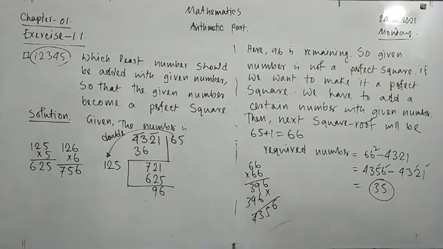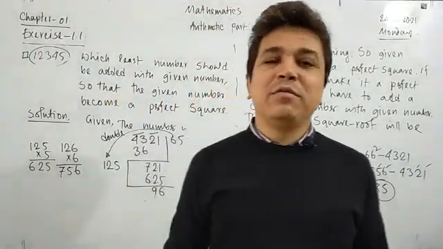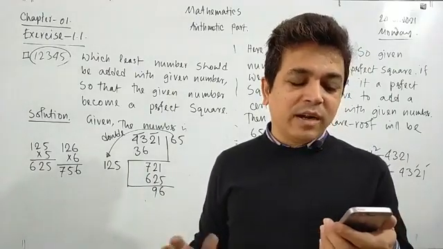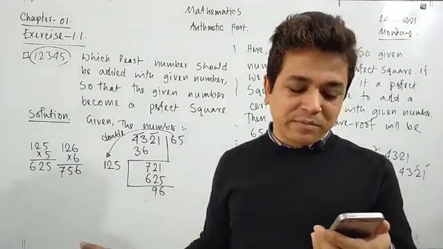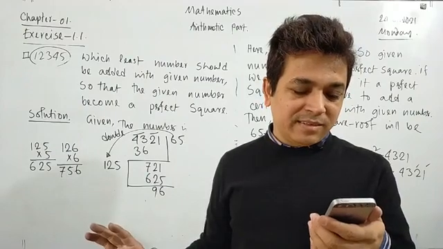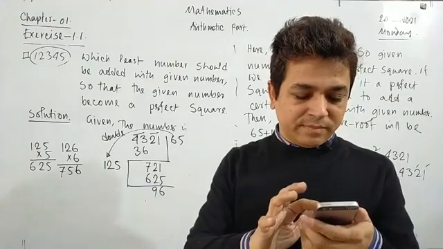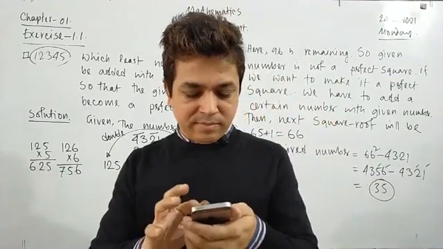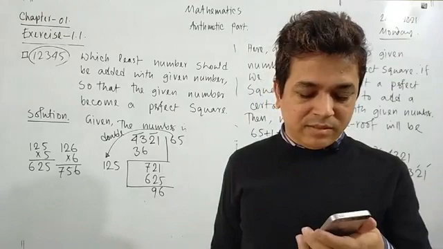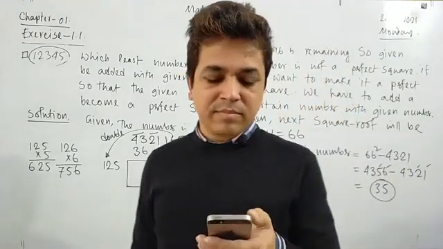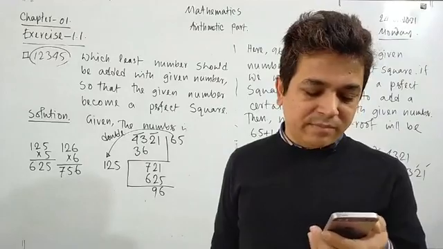Nice. One student has written asking for overtime. Okay, should I finish it? No problem. If you want to finish right now, I can finish it. If you want more time, it's okay. I have time. I can give you. No problem. Okay, do you want or not? If you don't want, I can finish right now. I can give you just homework. Okay, what do you want? No, sir, take time. Okay. No, sir, take time, it's okay.